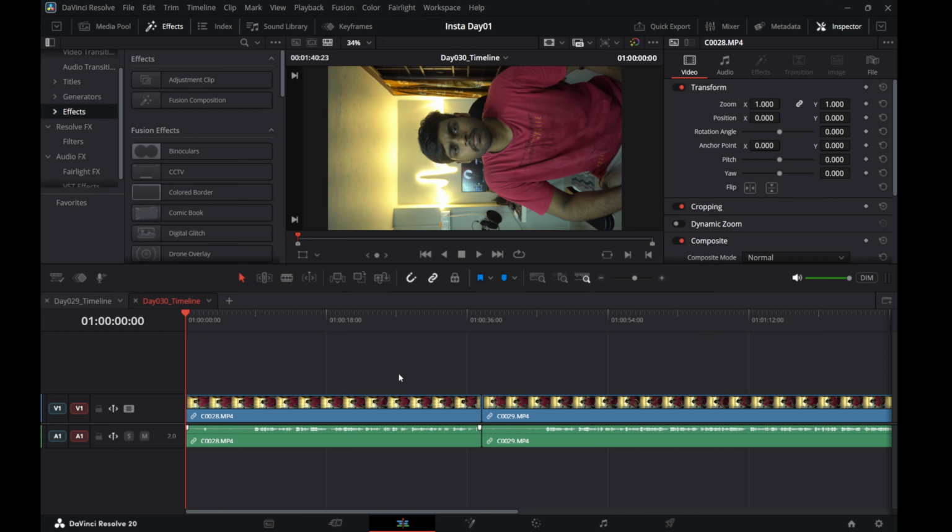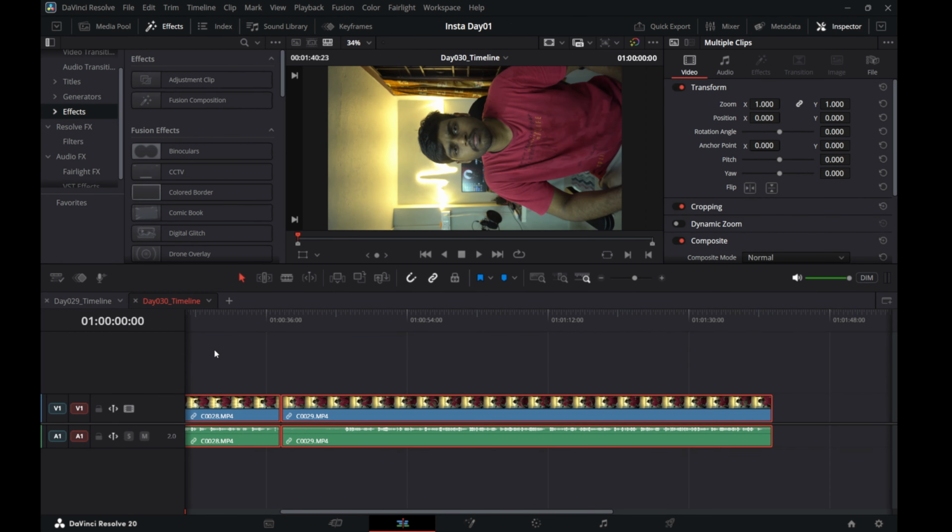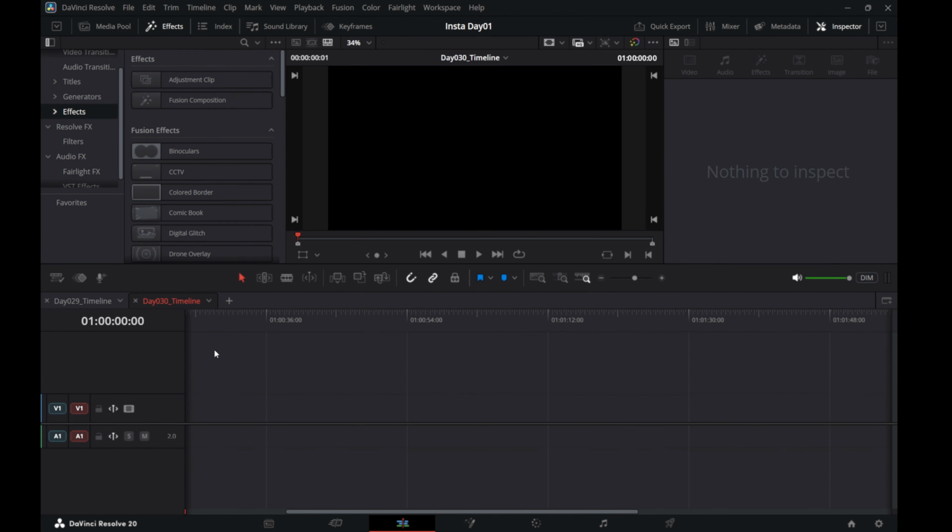So let's get into the topic, guys. As you can see, if I create this timeline in that specific folder, it adds the contents of that folder to the timeline. It's not necessary for us, so let's delete it. Use backspace, don't use the delete option here in DaVinci Resolve. Use Control and the mouse wheel button to move in the timeline, and Alt to zoom in and out in the timeline.